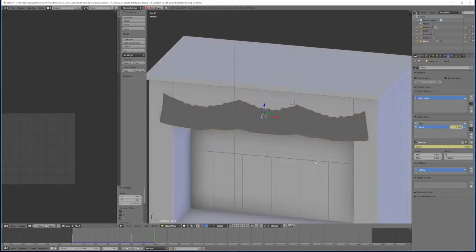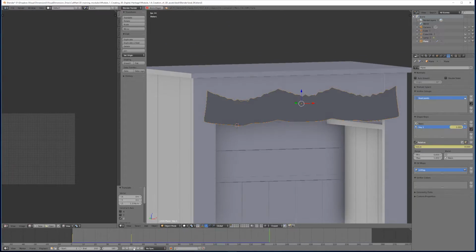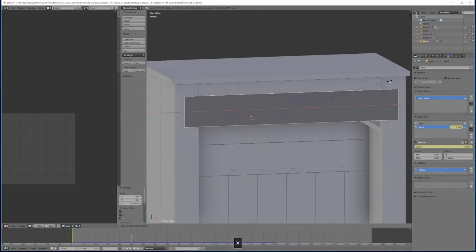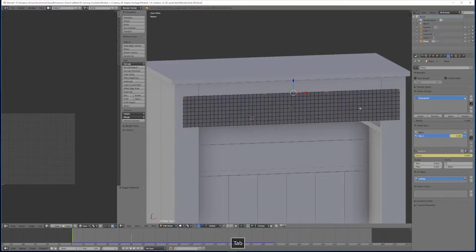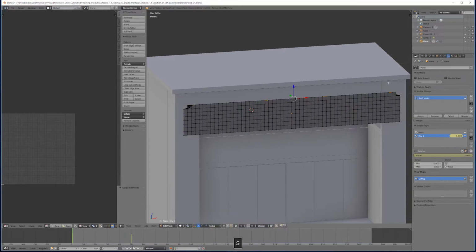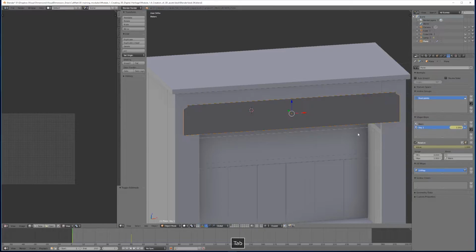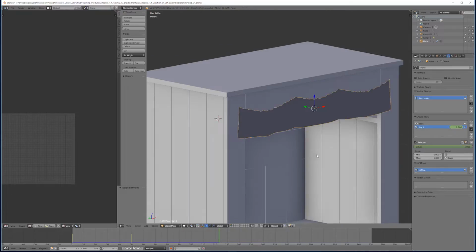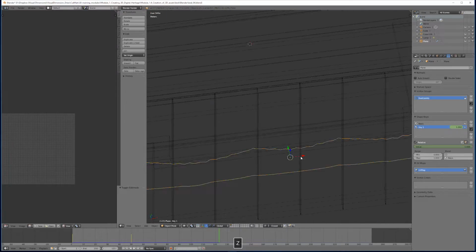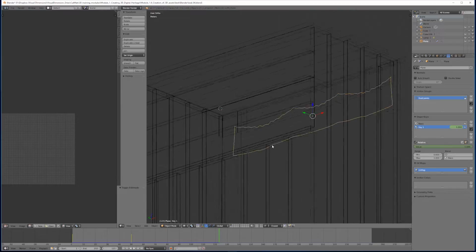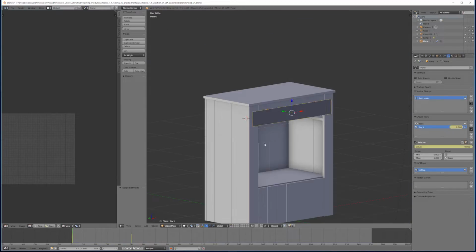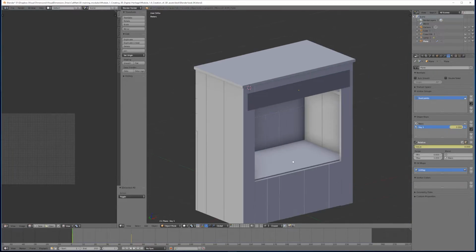Let's see what happens. I think it's still a bit too much folded, so let's just scale everything a bit. That looks already much better. Still we have a flat plane actually. When I look at the top view, it's still flat, so we have to do something about this.